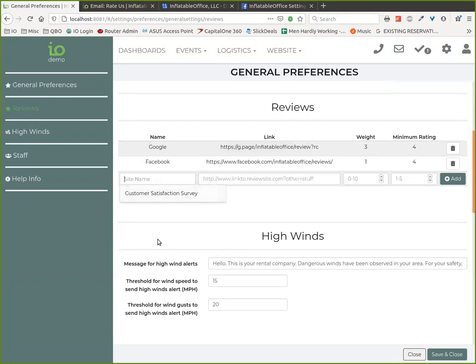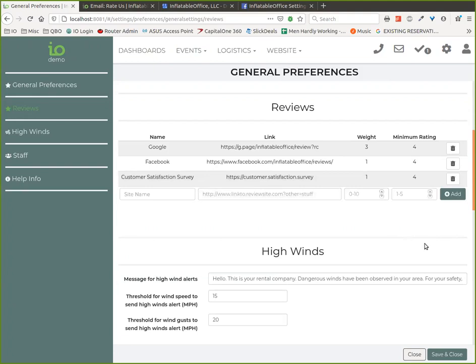One of the things I would recommend though is we have this special one here. You see, this is the internal review. If we click on that, it makes it a little easier for you. I would recommend still putting this in too. And you could do whatever you wanted here at this point. Probably would set it as a 4, same as what you got on these other ones, because we want to get a couple good reviews on our internal stuff too. We don't want all bad reviews coming here. We want some good ones that we can push up to our website and advertise with. So we're going to set that as well. So there you go. That's how you set it up.